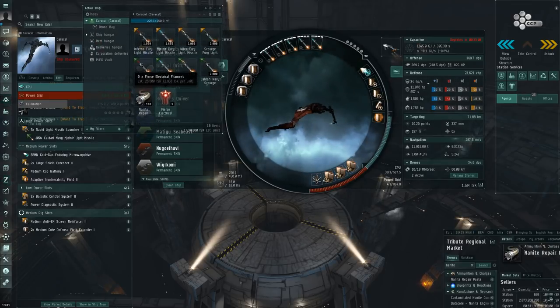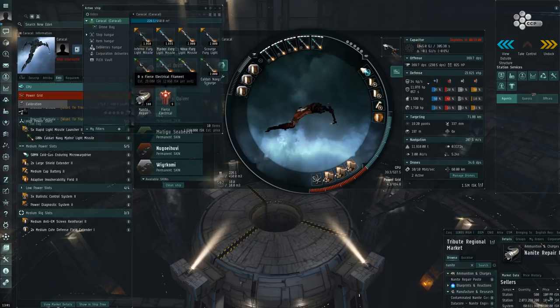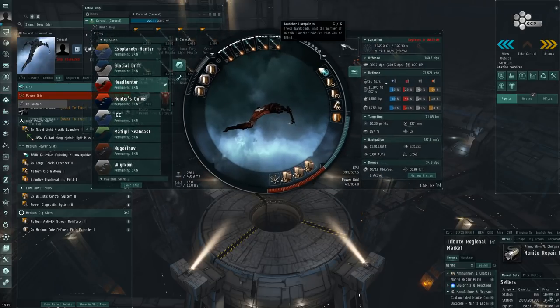They have been slightly rebalanced now, and there are now fewer NPCs, but they tend to be bigger NPCs. So it seems like it's a lot better for rapid lights than it was before the expansion or Onslaught. And I'm specifically going to be running a tier 3 electrical filament with this fit, just so it's permacap stable and I don't really have to worry about muting NPCs.